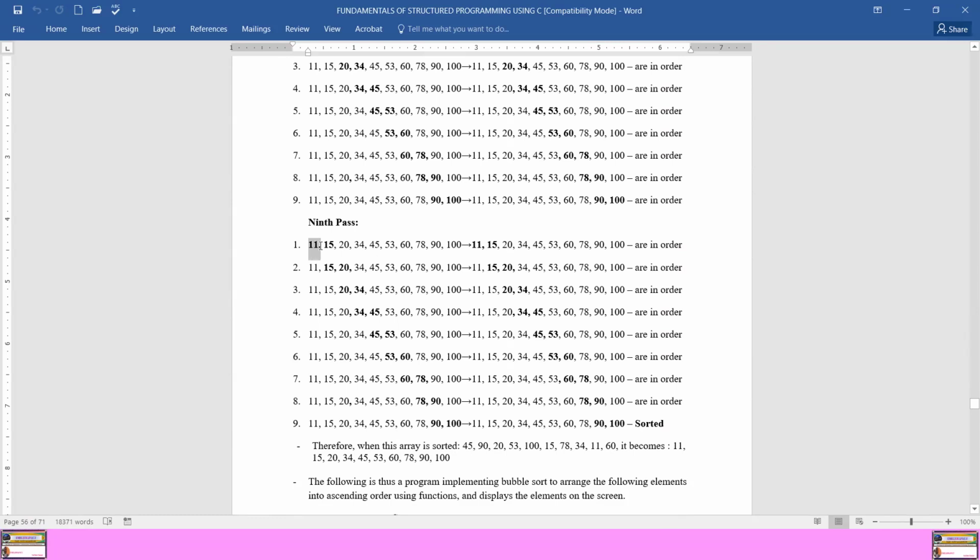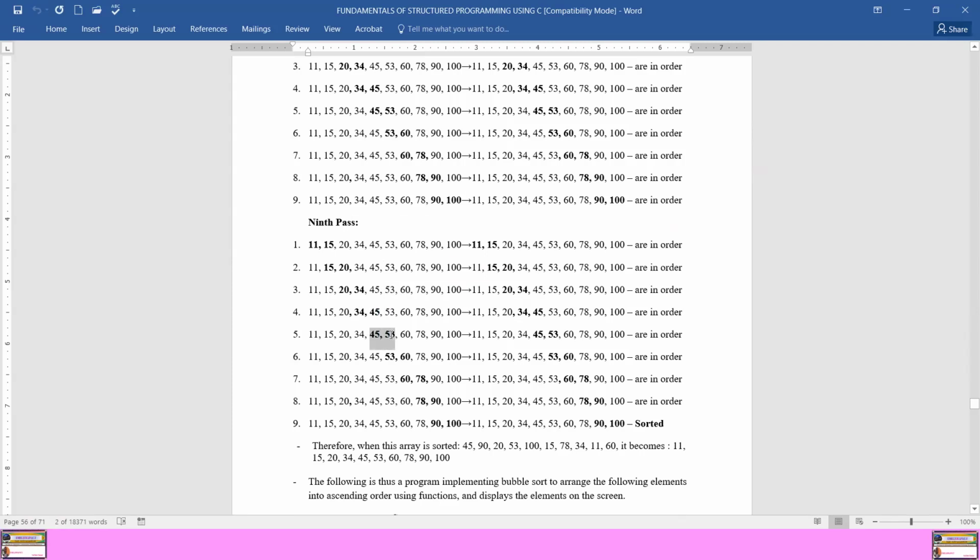We compare the first two elements, 11 and 15, in order, no swapping. Then next, we compare the second and the third element, in order, no swapping. We compare the third and the fourth element, in order, no swapping. We compare the fourth and the fifth element, in order, no swapping.